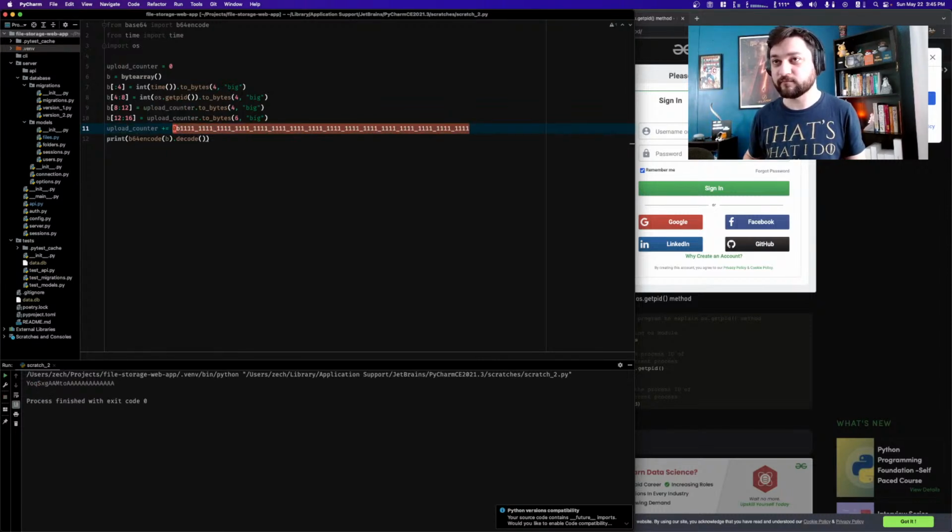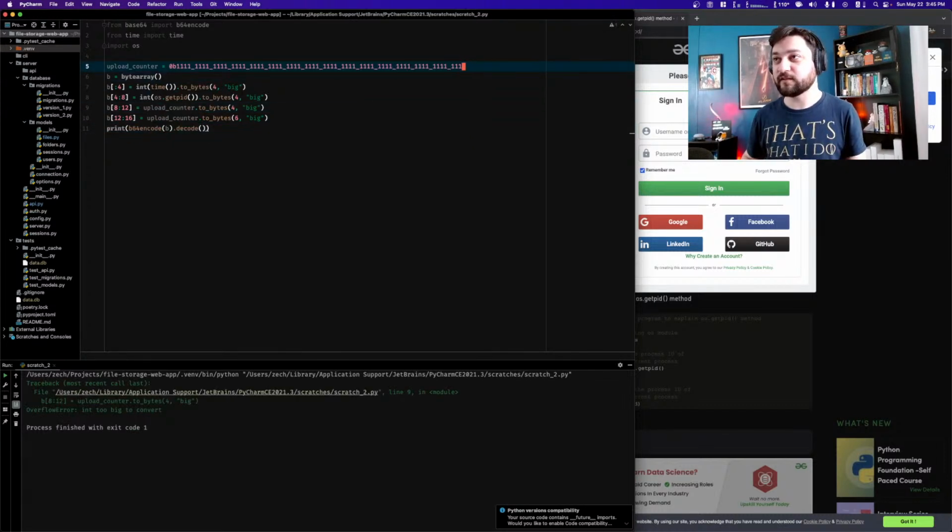Didn't need to put it there. Get rid of that line actually. Too big to convert. Wrong thing. There we go. Too big to convert. How did I get it too big to convert? What did I do wrong? All right, that's 1 byte. That's 2 bytes, 3 bytes, 4 bytes. Oh, I needed 8. We can do 12 because it's 6. Then we got a big number. It says it's too big to convert. Why is it saying too big to convert? Still too big to convert.